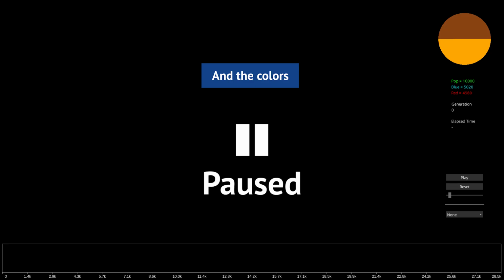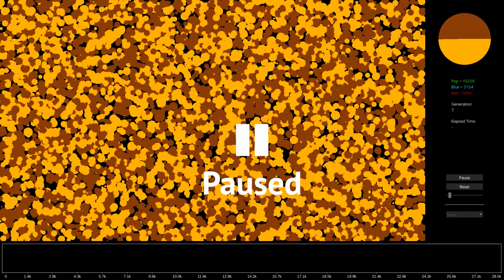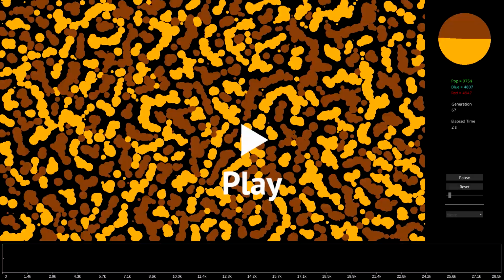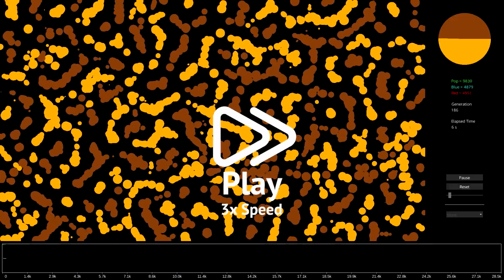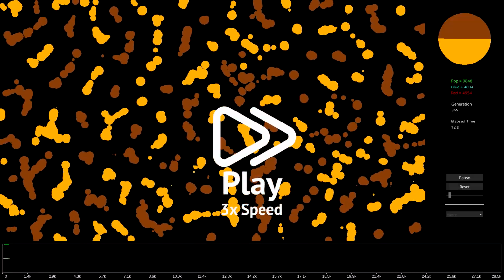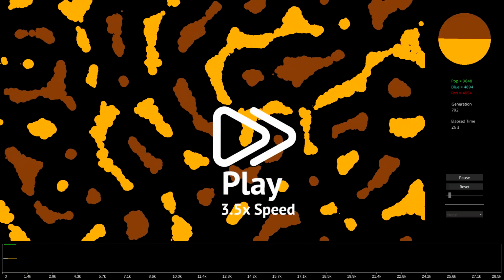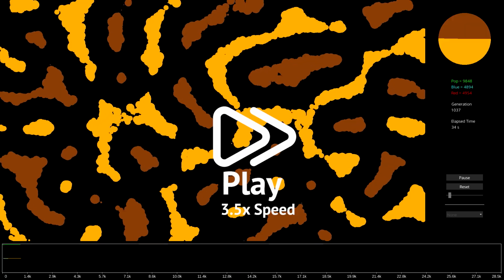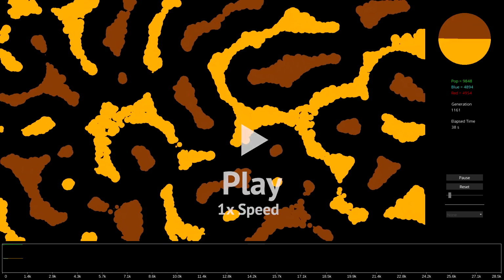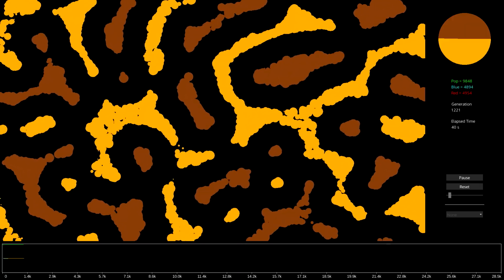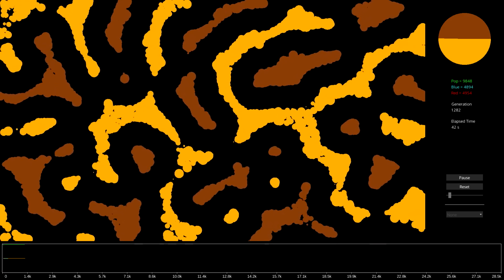In more detail, all I did was change the starting population from 1,000 entities to 10,000 entities. Initially, everything looks pretty much the same as you can see. It's only after about 500 generations that you can start to see something different. Around 1,000 to 1,200 generations is when it really starts to get interesting. To me, this is when it starts to resemble an animal print. I didn't expect that kind of behavior at all.